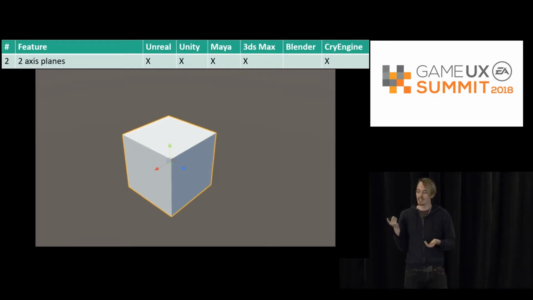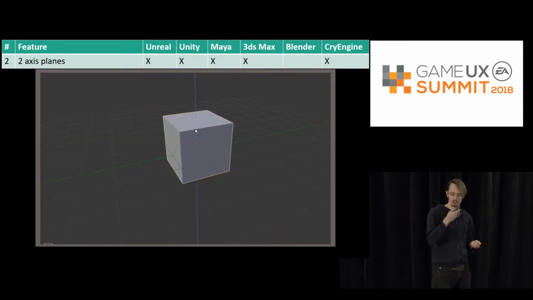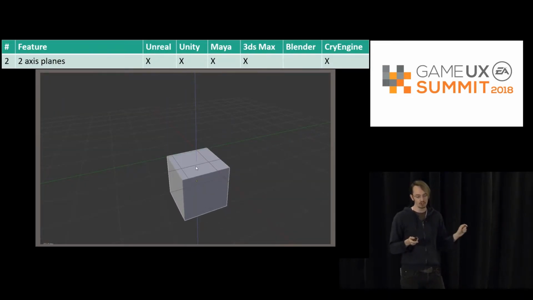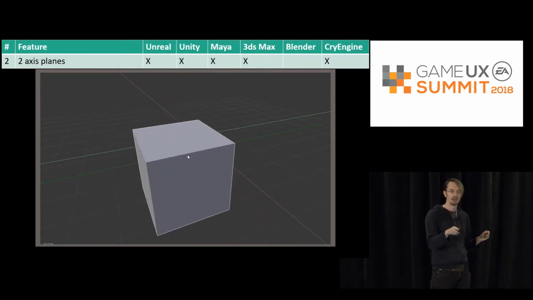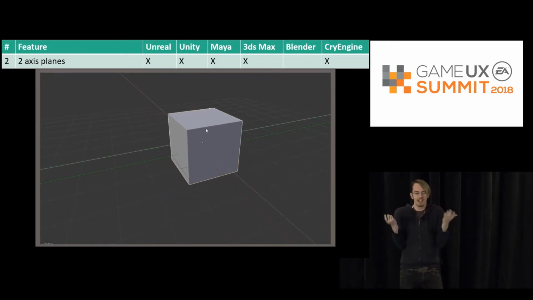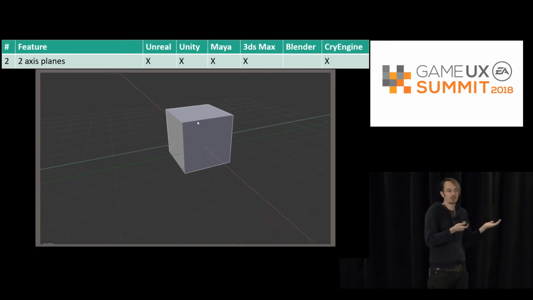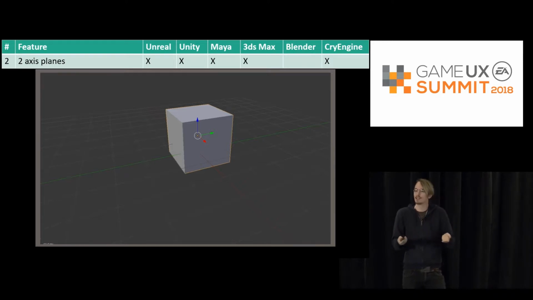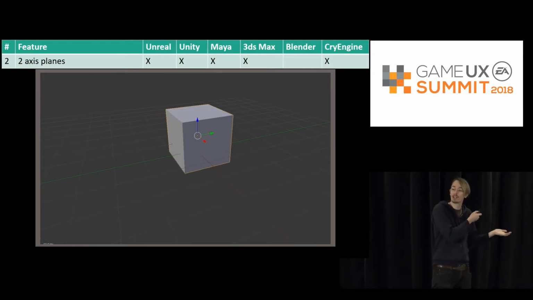But Blender doesn't have this. I'm not quite sure why. Because in Blender instead, you don't have 2-axis planes. If you click on an arrow, you just move it in 1 axis. But you have to hold Shift and then click the arrow, and then drag it, and then you can move something over 2 axes. Now, this is not intuitive. I'm not sure why this is built this way, because as a user, you wouldn't know. The only way I figured this out was by asking, why can't I do this, and Googling it. So it's just missing this thing, and the question is why, considering everyone else is doing it this way.